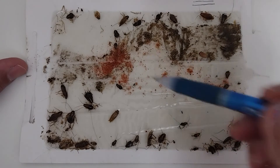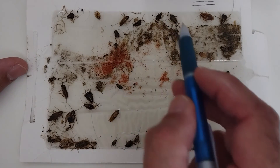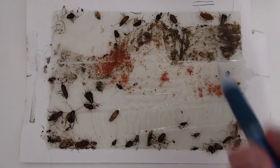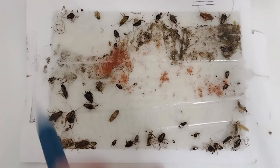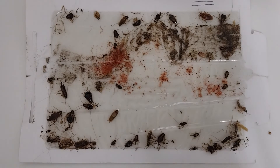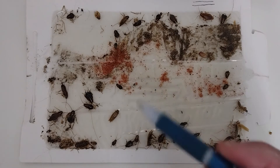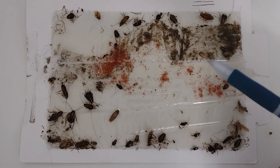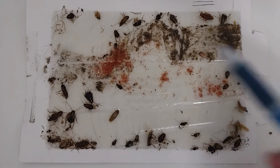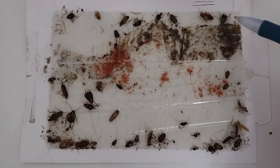What we're hoping is that the bait, the IGR, and the dust we're using together are enough to break this life cycle so that nymphs don't convert into adults. To know it's working, we have to come back, inspect, and monitor — not just assume the chemicals did the job. If you put all your dependency on chemicals, you've already failed. By the time a customer calls me, they've already fogged, used bait, used tablets, used boric acid — they tried everything and failed because they didn't understand the biology and the chemistry.